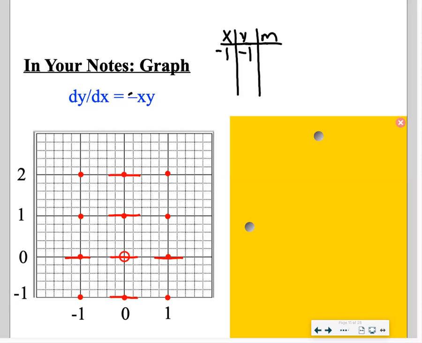Negative and negative make a positive, but you still have this negative hanging out there in the front. So that would still be -1, right? Basically negative, negative, negative makes a negative. So then you'd have -1, which would be this way now. And then maybe let's try this one. So let's do -1, +1. Okay, this would be 1 times -1 is -1, times another negative would actually make a +1. So this actually goes in this direction.